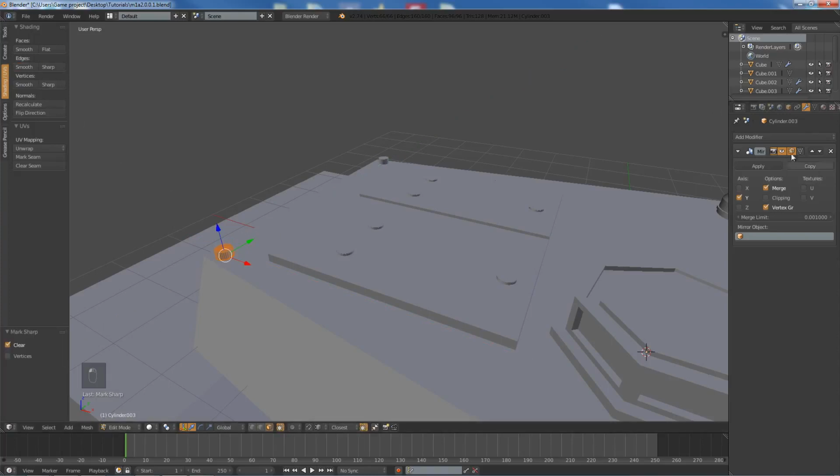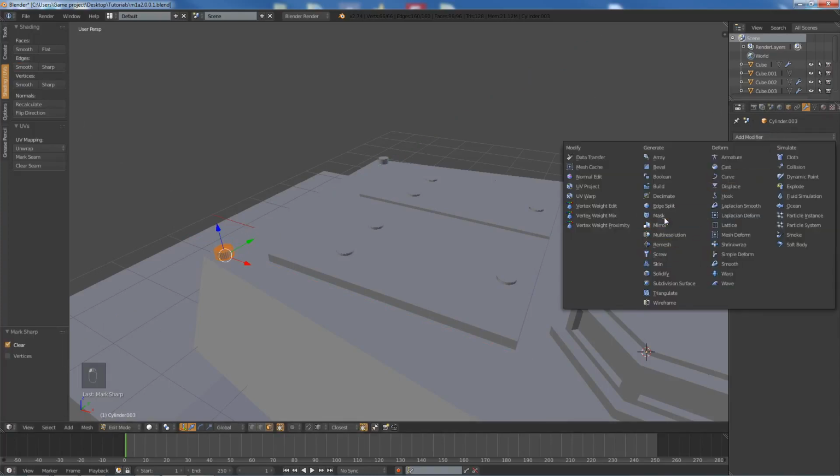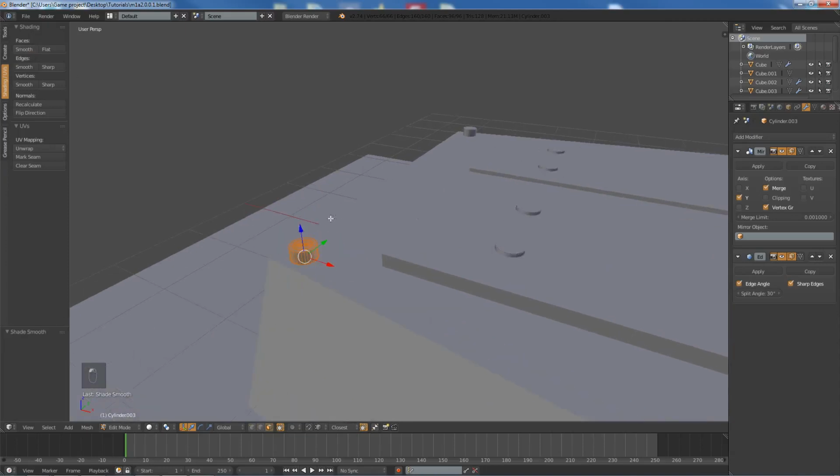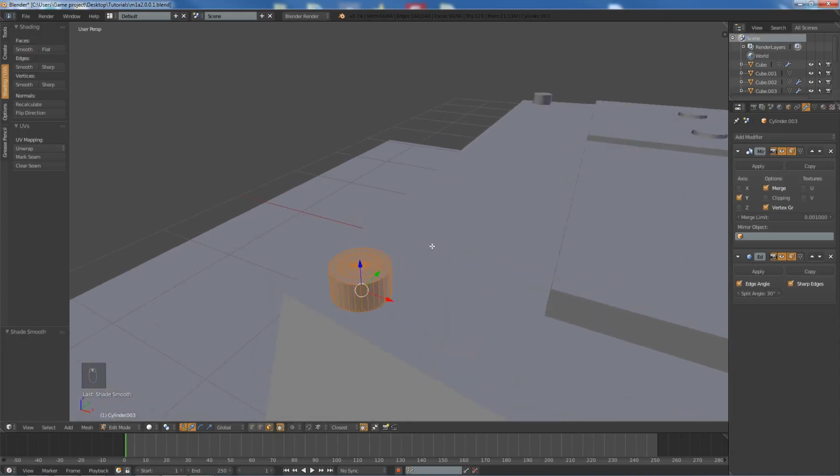Let's move in. And edge split modifier, where are you? There we go. Did I do smooth? No, I didn't. Now I have. Alright, scale that down a bit more. Scale that up along the side.